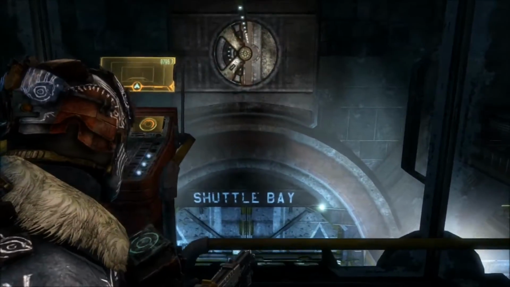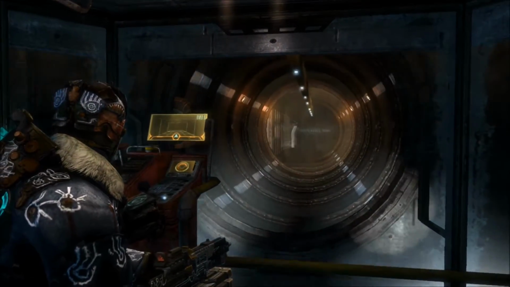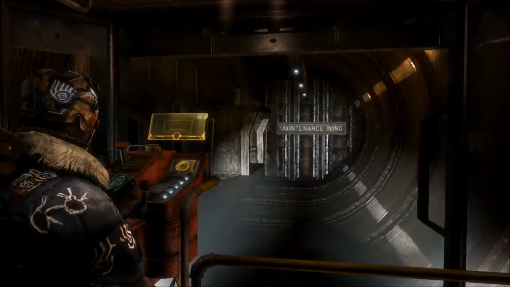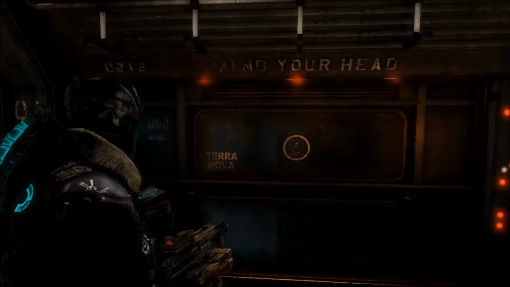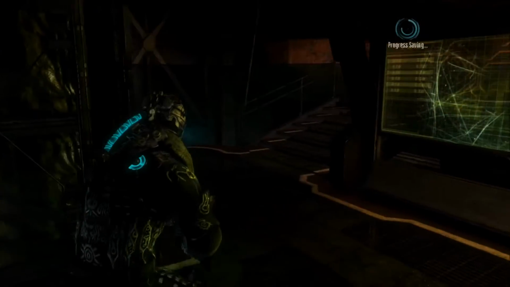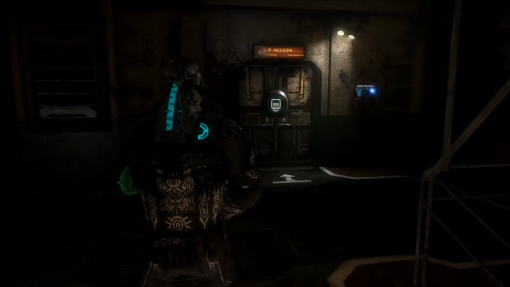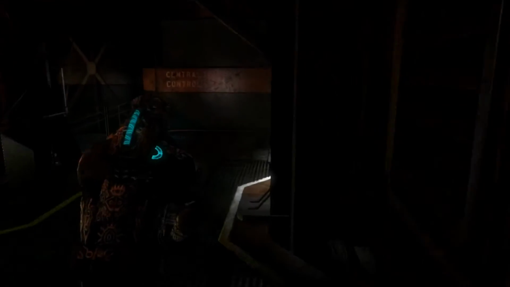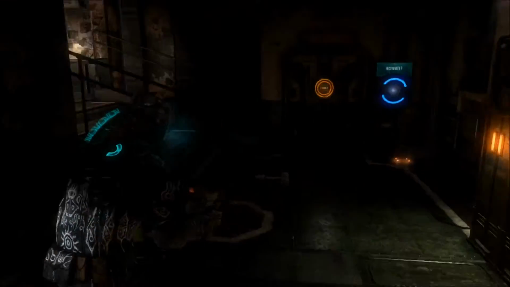Alright, so we're at the shuttle bay. This is going to be the main quest now, or main mission, since we just finished the optional mission. And here we are. Engineering and repair. Okay, this place looks exactly like the other place. So before we take that elevator, I just want to see if this is one room. Yep.